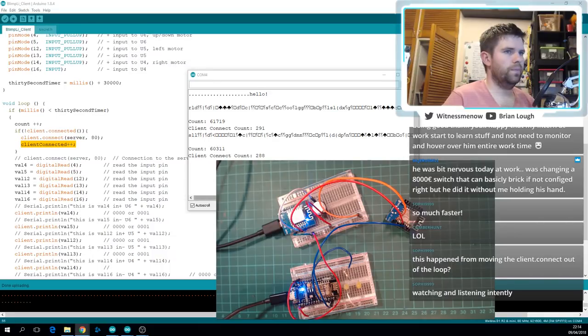Okie dokie. Yeah, so we got pretty much the same results, over 60,000 anyways. So that's in 30 seconds. So what it's doing, somebody do maths better than me. So in 30 into 60, it's doing 2,000 a second. Is that right? Seems high. I don't know. 2,000 a second would be fast enough, I would imagine.